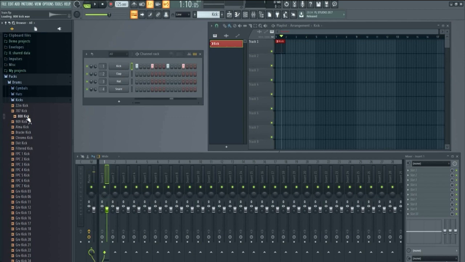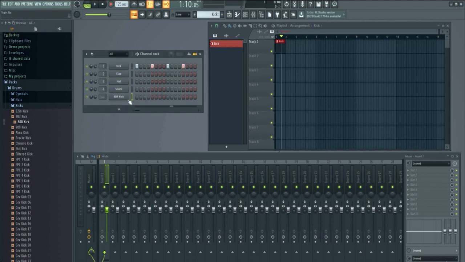Okay, now we want to use this sound, this plugin, and what we have to do is click on it and drag and drop it onto our existing kick. But if you want to add it as a separate one, you can drop it here. See, now we have our basic kick and this kick, but we can't hear it because we haven't selected anything here.